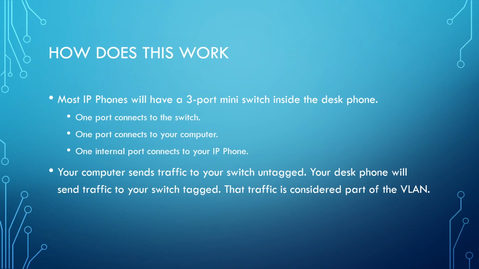So now let's break it down. Why is your IP phone sending your traffic tagged? The reason is that when we add a dot1Q tag to an Ethernet frame, within that tag there's a field called the priority field. It's 3 bits in length. That priority field allows us to perform quality of service or class of service. Essentially it allows us to take a frame and, based on what that field is set to, treat that frame better or worse than another frame.